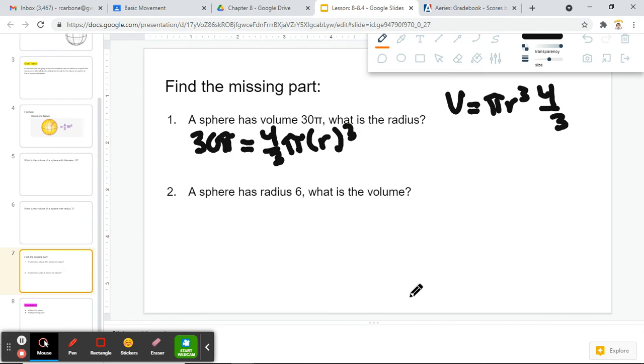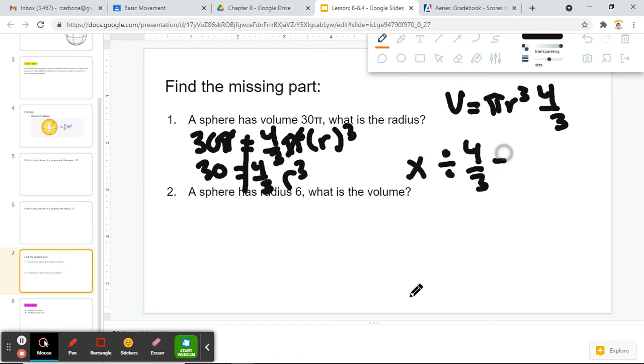All right, so let's just do some division here, right? Hopefully we can see that our pi's will cancel. We could just divide that on both sides, and we're left with 30 is equal to 4/3 r cubed. So we have to divide both sides here by 4/3. Dividing by 4/3, if we remember our keep, flip, change rules, this is whatever number here, say x, times 3 over 4, right? Keep the first fraction, flip the second fraction, change to multiplication. So we're actually going to multiply both sides here by 3/4.